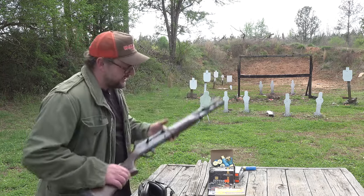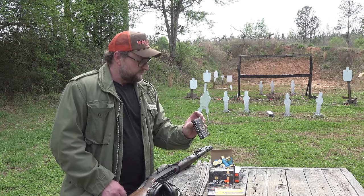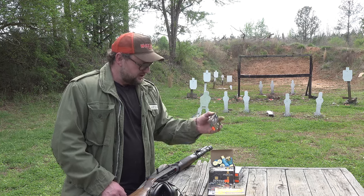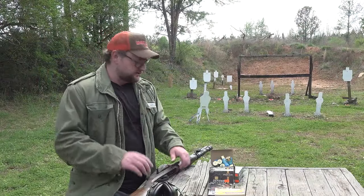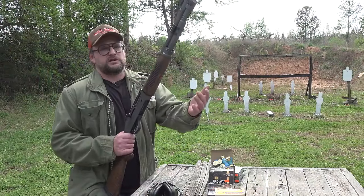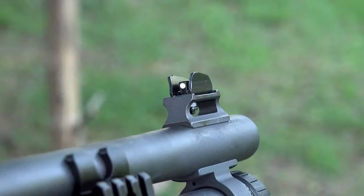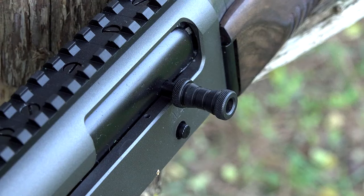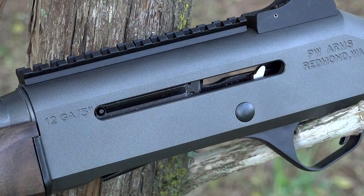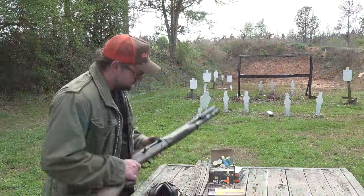We're going to shoot this thing a bit and run a variety of different ammunition. In the intro that was the Tactical Slugs — a 1,600 feet per second, 438-grain Trueball rifled slug. This gun is threaded for chokes and has a variety of different chokes that come with it — I think three chokes in the box. There's an improved cylinder bore choke in the gun right now, and you have the standard diopter sights exactly like Benelli's, with full windage and elevation adjustment. It uses the same Argo inertia gas system as the regular M4, so you can put whatever rails and accessories on this thing and you can't weigh it down enough to keep it from running.